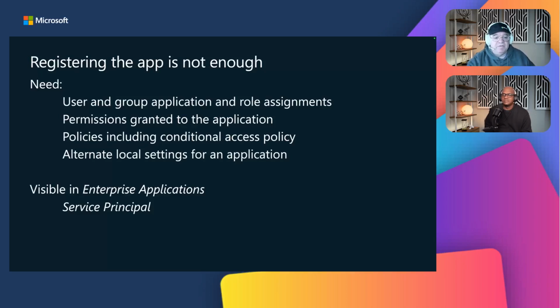Now, you don't do any coding for this, but the IT admin might say, well, you know what? This is a sensitive bit of information. I want a phishing-resistant MFA to be able to use this. Or they can decide a particular authentication strength, or maybe limit the locations it's used from, etc. So there's a lot of ability for an IT admin to decide how an app runs in that tenant. And for that, we need a new object, something called an enterprise application, or under the covers, it's referred to as a service principal.